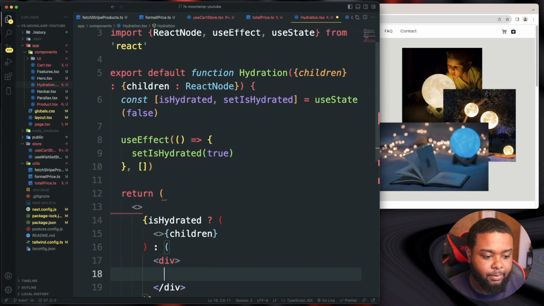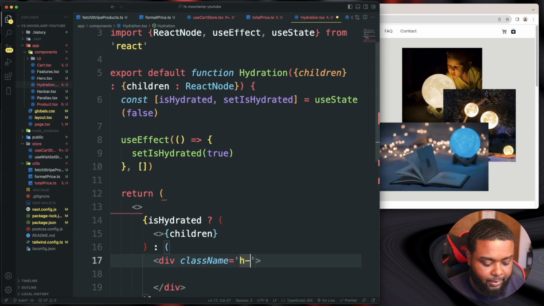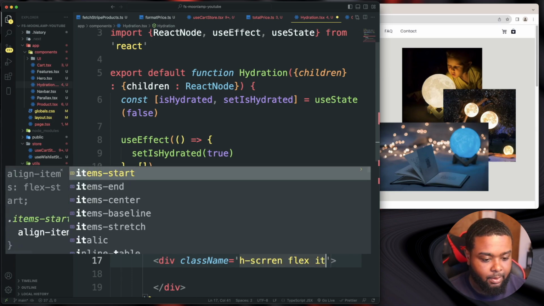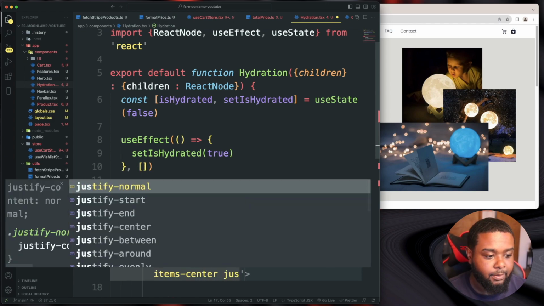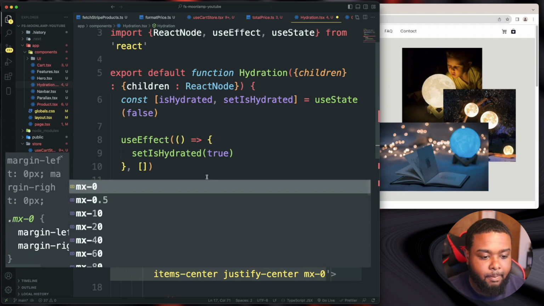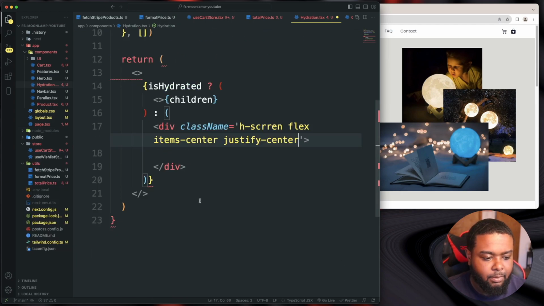So we're going to do a div, and this div is going to have a className of h-screen, flex, items-center, justify-center, and an mx-0. All right, and I don't think we have to add this mx-0, now I think about it.